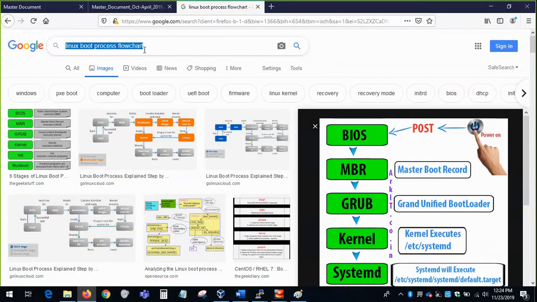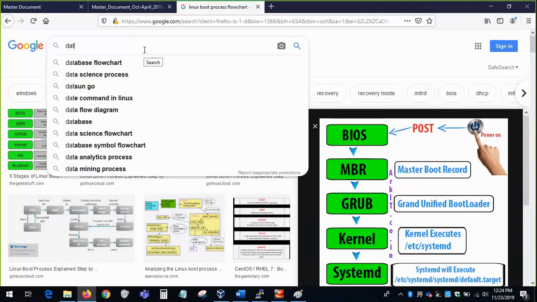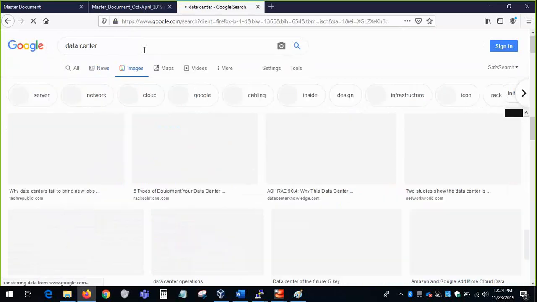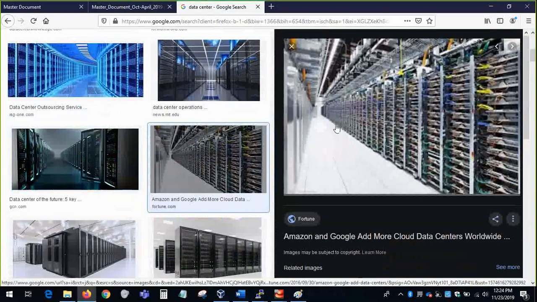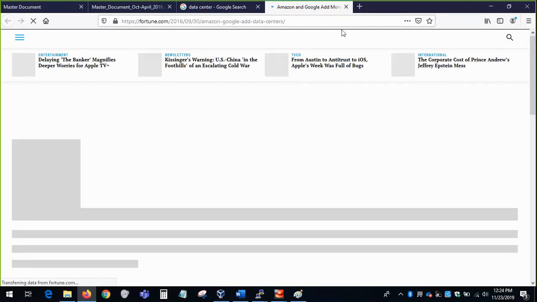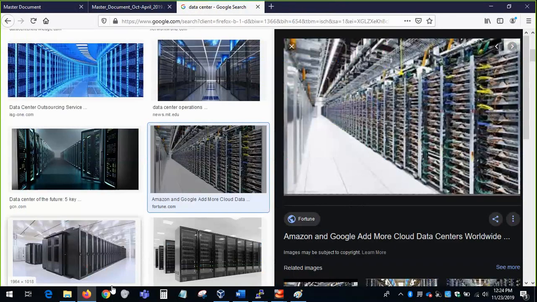Let's see here. So this is a data center, and it has rows and rows of computers, racks filled with servers.